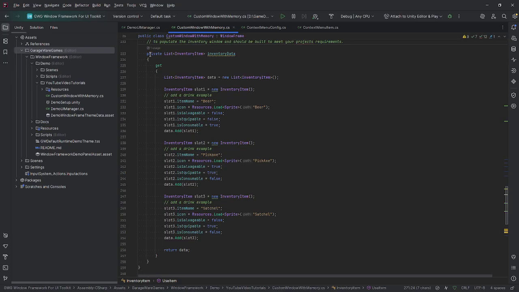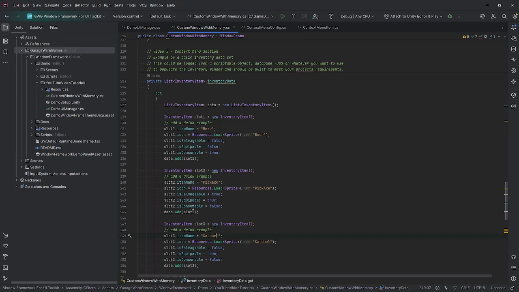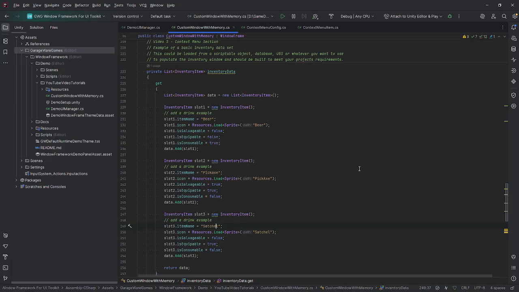Here I've created a basic list, which is just a populated list of those inventory items with some basic settings. So we have our consumable, our equipable, our salvageable, and I've set their values to simulate data as you would have acquired it from whatever data source you're using for your particular project. Okay.